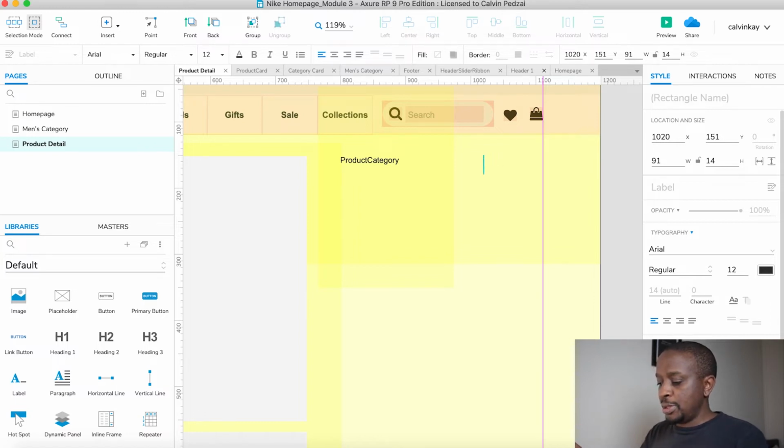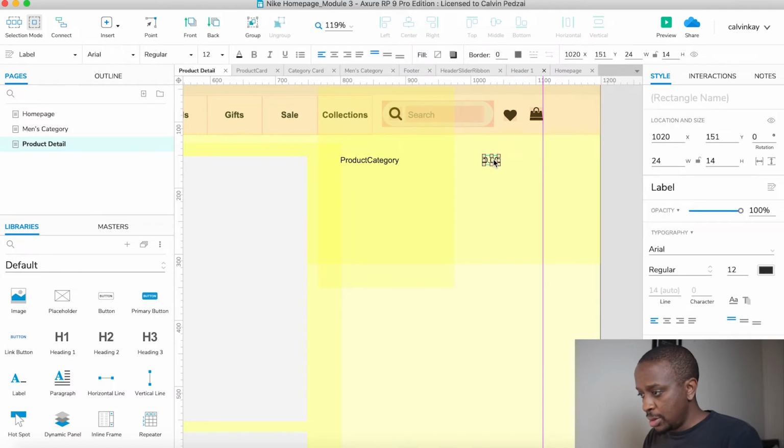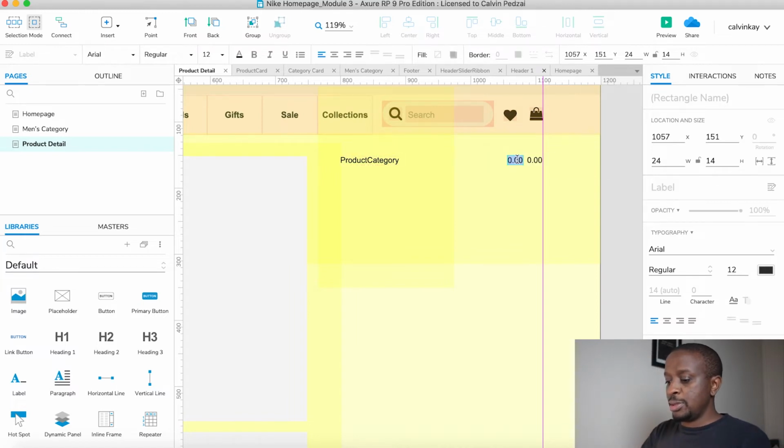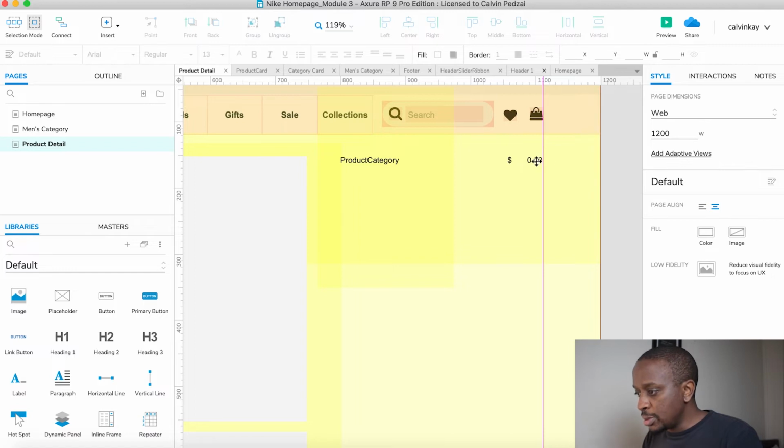What I'm going to do is actually put in, let's just make it 0 rands. I'm going to change up all the prices to dollars. So let's just do this for now.